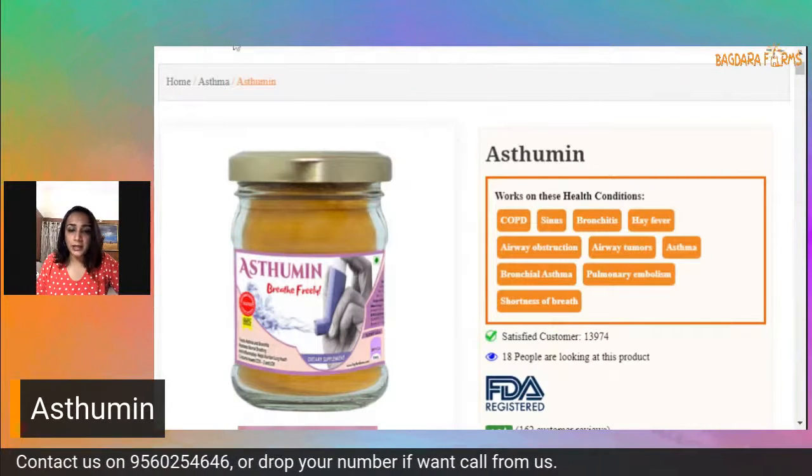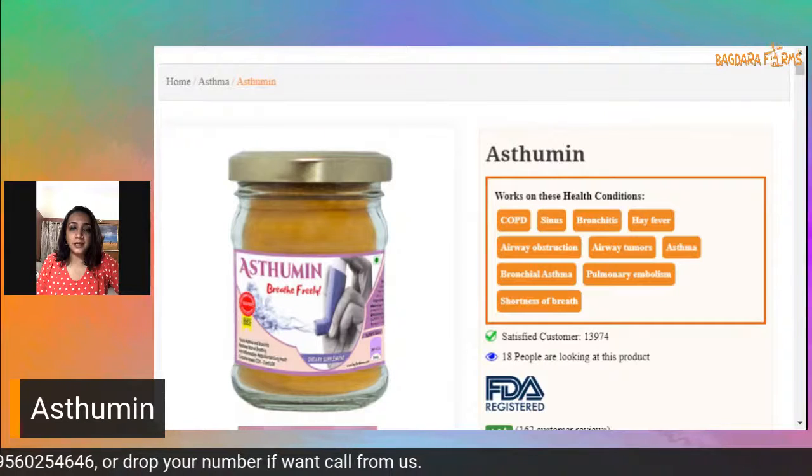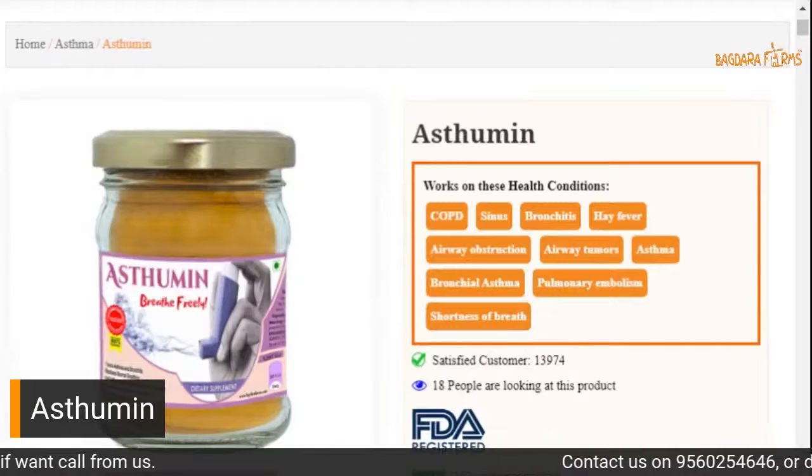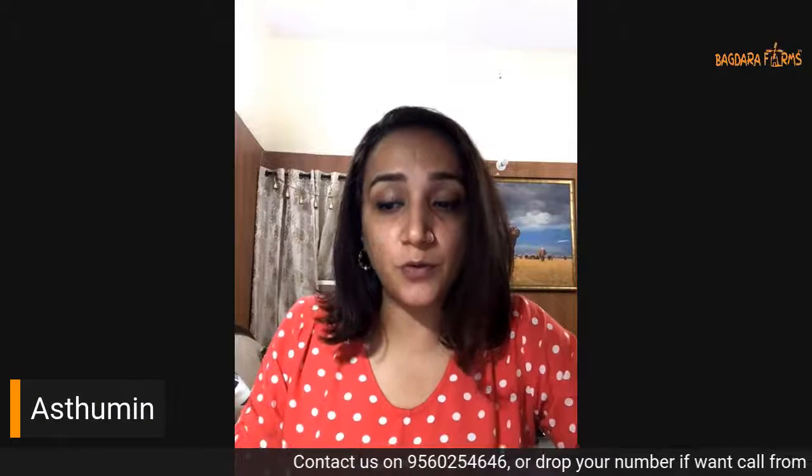Why? If you keep each sip in your mouth for 15 to 20 seconds, when it gets mixed with your saliva, its absorption and digestion in the body is better, right? This is how you have to consume astumin. If you have had sinus for a very long time, the minimum course we recommend is 2 months. If you use a product for a minimum of 2 months, that is how you will know how curcumin or turmeric works on the body, right? Because natural supplements take that much time to show results on the body.